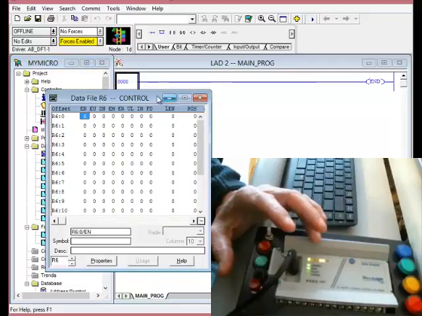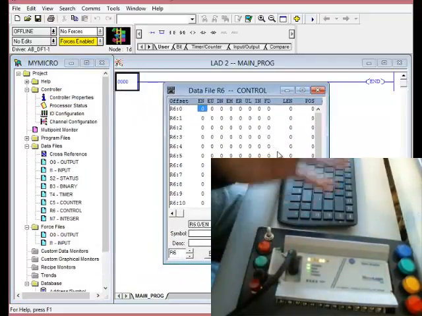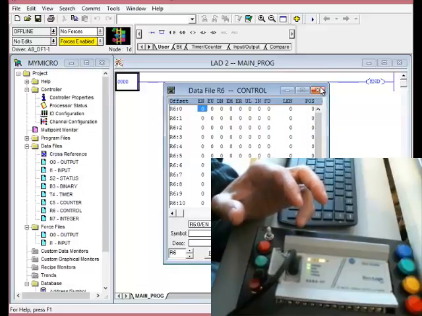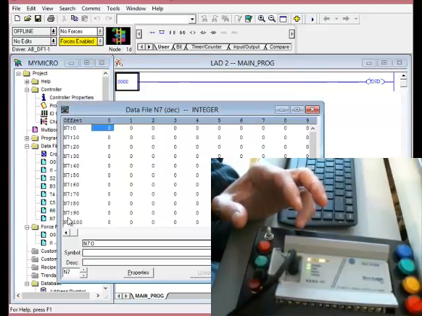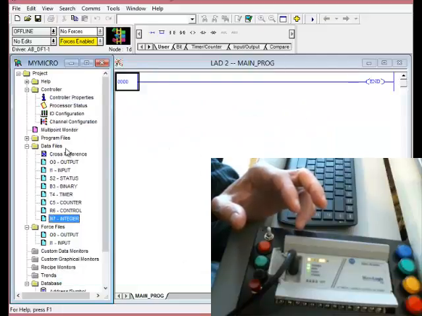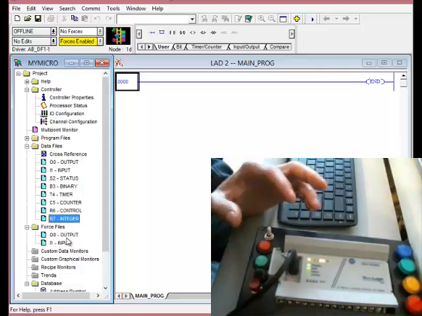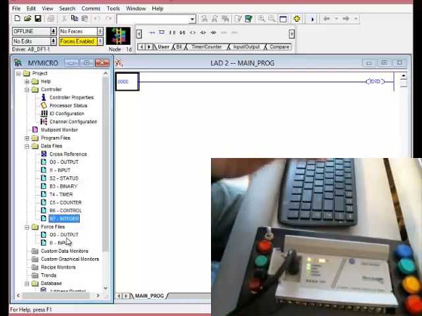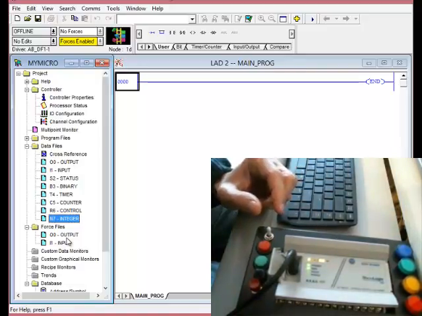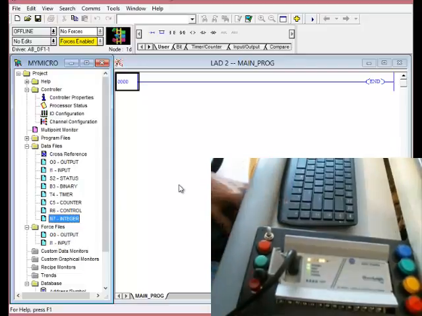And then you have control instructions, which are other instructions that are used to control advanced components within the controller. And then you have integer, also used to do more advanced programming. So that's all you have in the data files, and I'll come to that at some point. Not without telling you also that you have force files. In the force files, you have output tables and input tables. Basically, what this means is that regardless of my input and output conditions, I can control those conditions from the software standpoint to make things happen. We're going to come to that and explain how that happens.